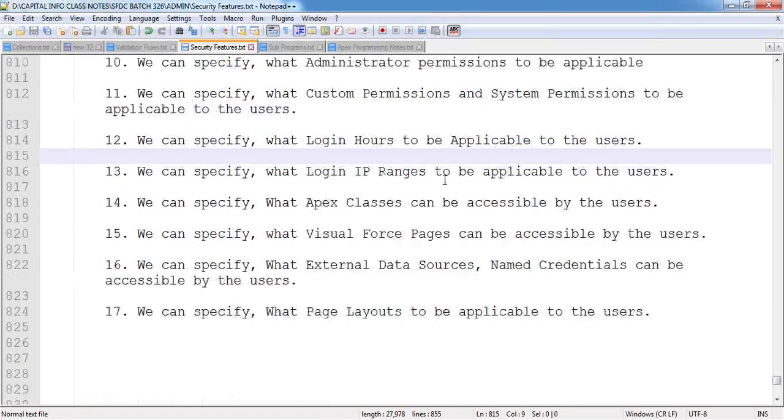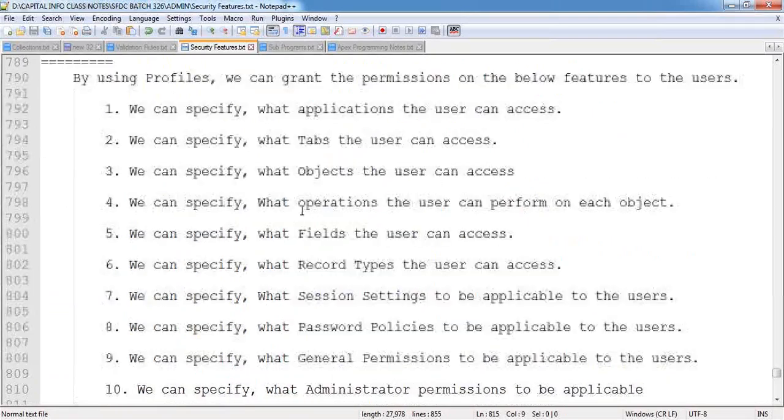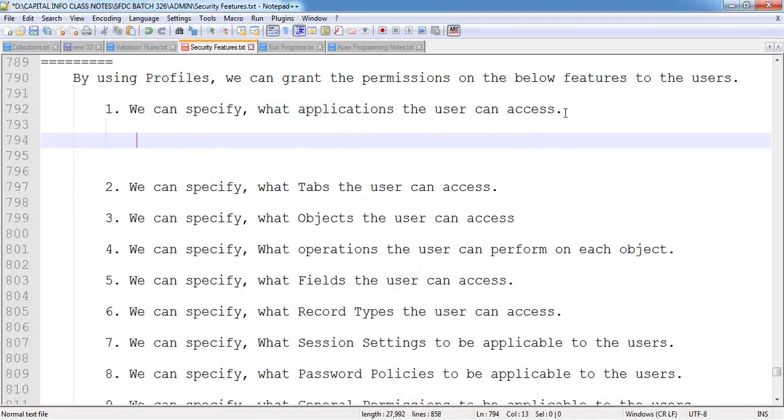So now let's see how we can grant the permissions on each and every feature to the users. One by one we'll see practically here. With the help of the profile, we can decide what applications can be accessible by the users. For example, I have some HR people.